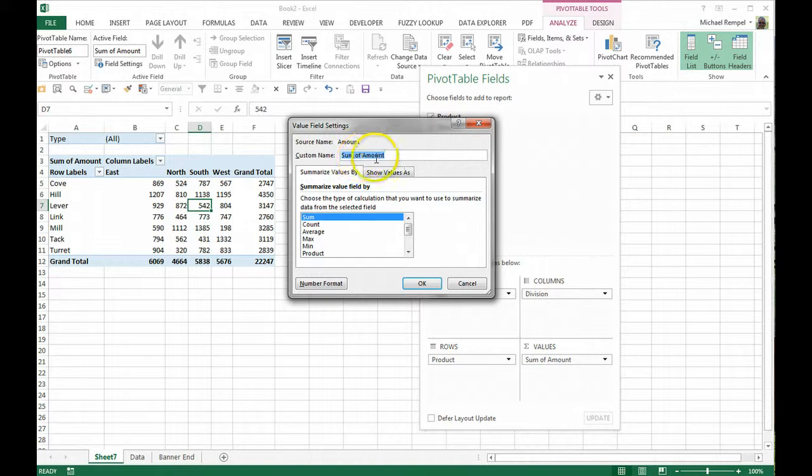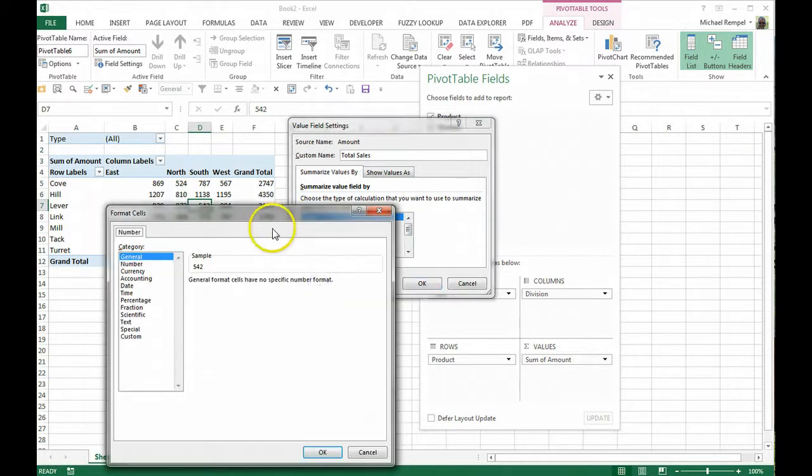First of all, I'm going to change the name to total sales, and in the summarized values by, you can see it assumes automatically sum because Excel has realized these are all values and you figure you may want to sum them up. And I'm going to leave it at that, but you can see we can do different things with those. You can average them, max, min, etc., standard deviation. We're going to leave it at sum, and then from here we're going to do our formatting.